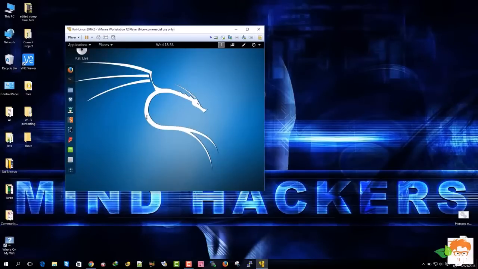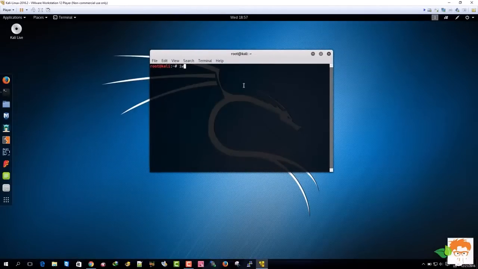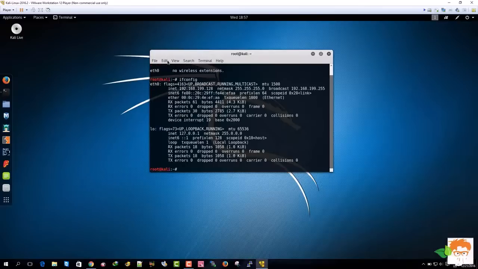Now what I am going to do is check the connection between my Windows machine and my Kali Linux. Since I have connected my LAN cable, I must have the Ethernet interface up. Now I will simply see the available interfaces, and we have the Ethernet 0 and the loopback interface. Now I will check my IP address, and you can see guys, I have the Ethernet 0 up and its IP address is this.